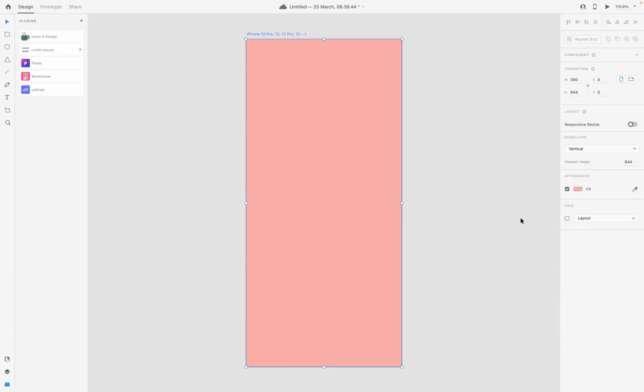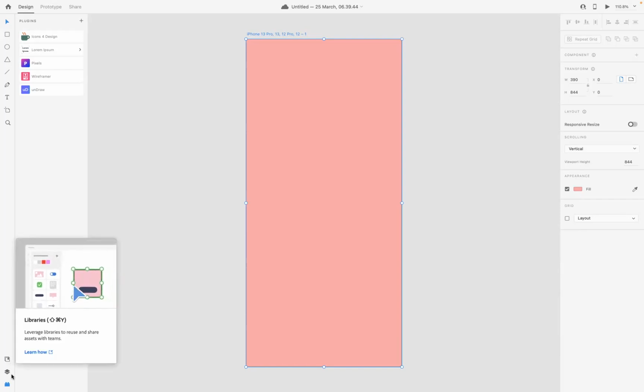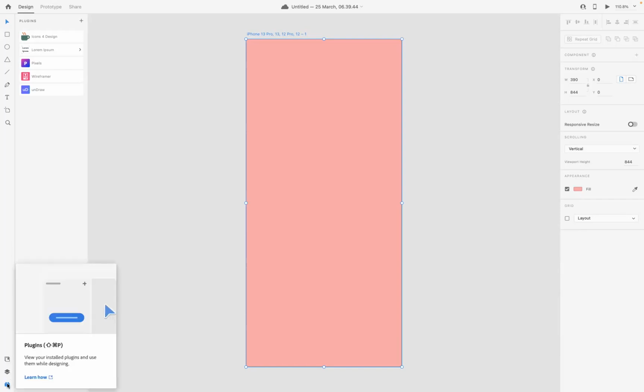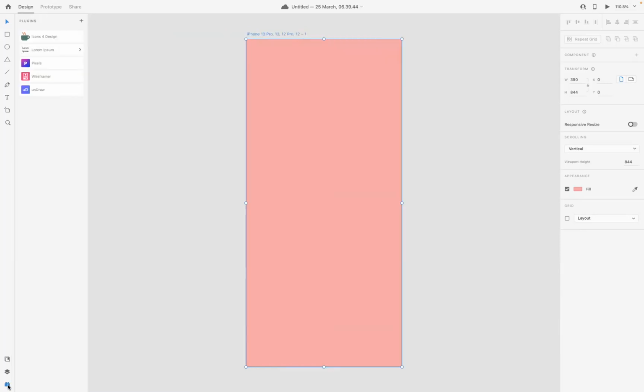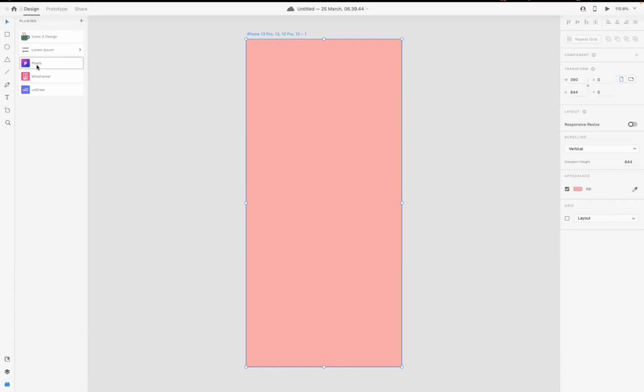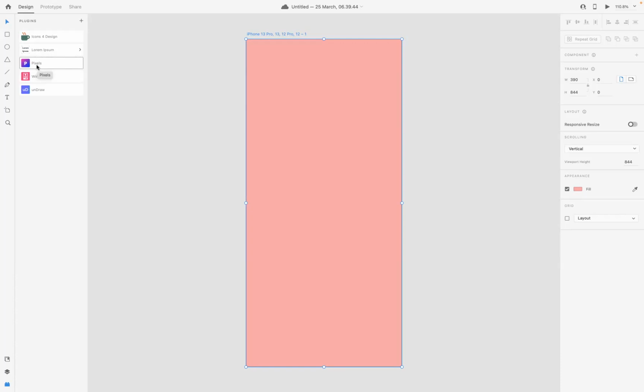Okay, as we come down here to the left hand side, we have these three little icons here. Okay, we have our plugins, our layers, and our libraries. Okay, so if we come to the plugin section here, right, this is where we can come through and install certain plugins that can dramatically improve our workflow. Okay, and we're going to discuss about future plugins and how to install plugins in the future.